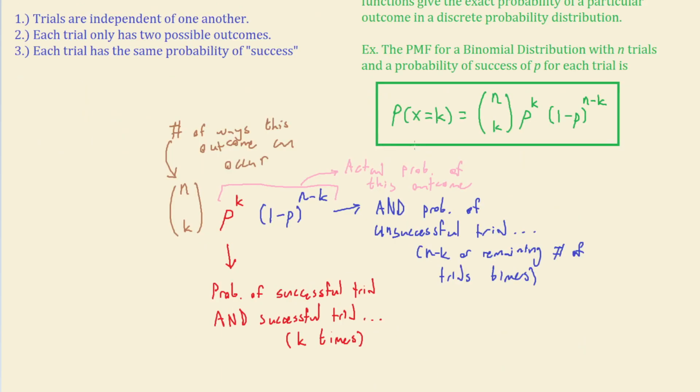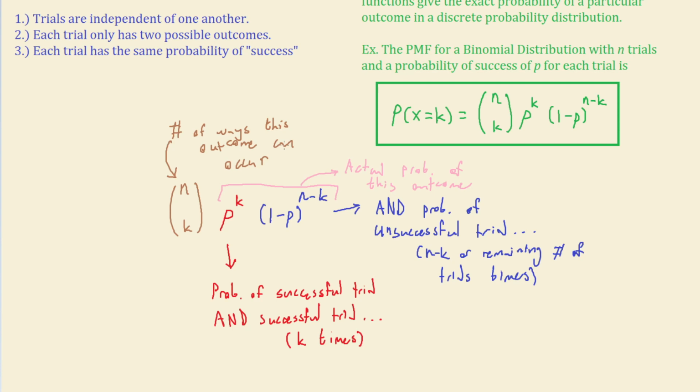And so if you wanted to break down the anatomy of this PMF just a little bit, just because I don't want there to be any confusion on this topic at all, you have this n choose k factor out front. Now this is giving us, from our combinations video, the number of ways that this outcome can occur. So typically there's many different possible ways for you to choose k events out of n total events, for you to choose k trials out of n total trials, and we need to factor that into our equation.